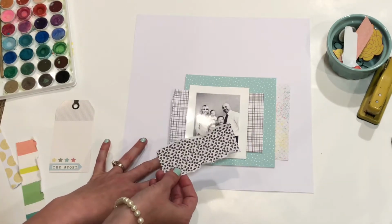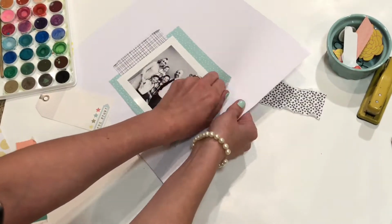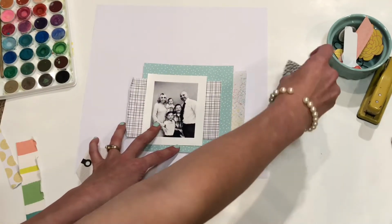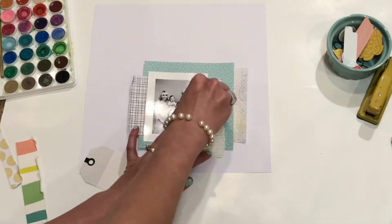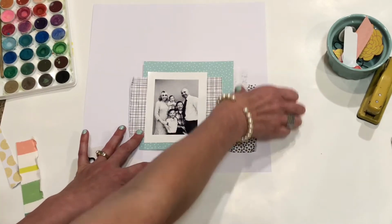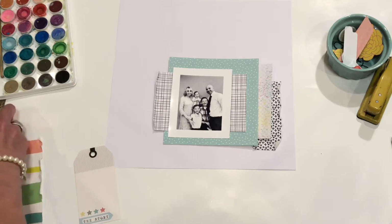I use a glue stick a lot, you've probably noticed, and I just love them. And one of the great things about it is I'm able to pull up this bottom piece that I had glued down and tuck something behind it. If I left it for probably an hour or two, it would not pull up without tearing. But if you do it while you're working, it's still workable and you're able to kind of reposition things. And that's what I love about glue sticks. So I was still able to tuck something behind it. It wasn't set in stone there.